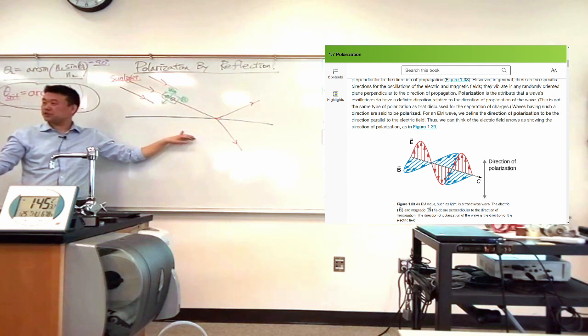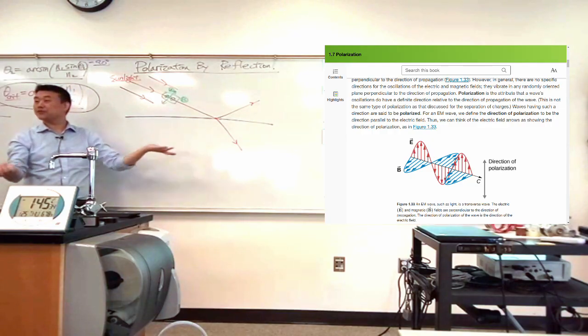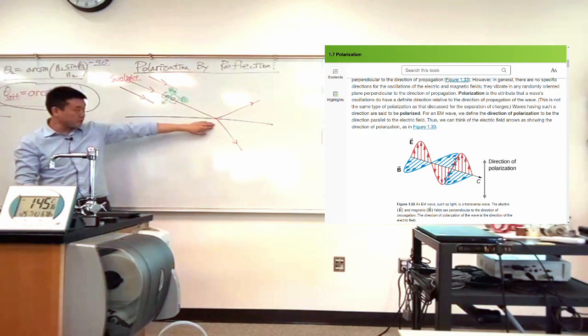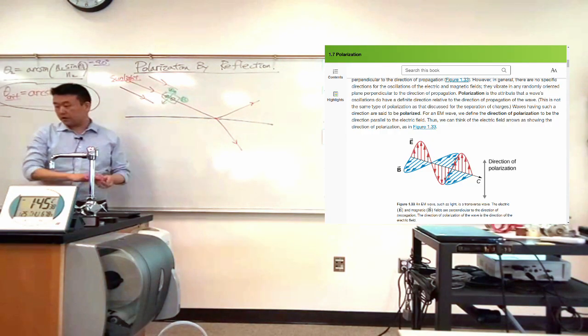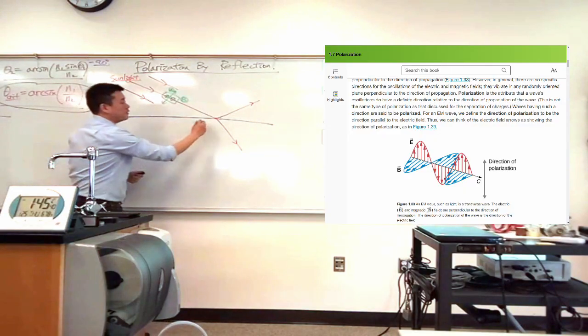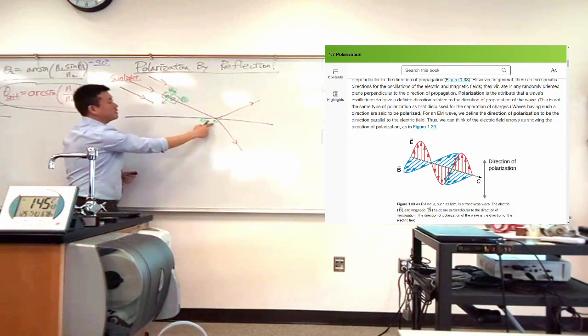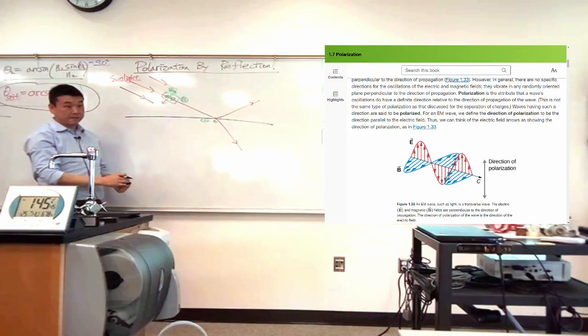Does water have any charge in it? Yes, it does. It's made up of protons and electrons. So there are electrons in water. So there are electric charges in water that interacted with this incoming light.